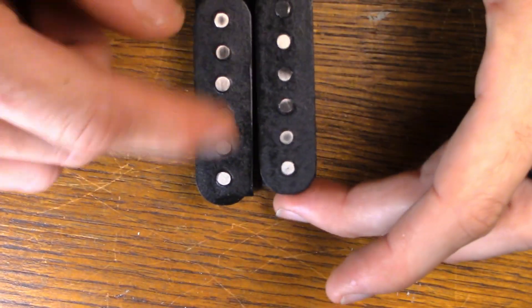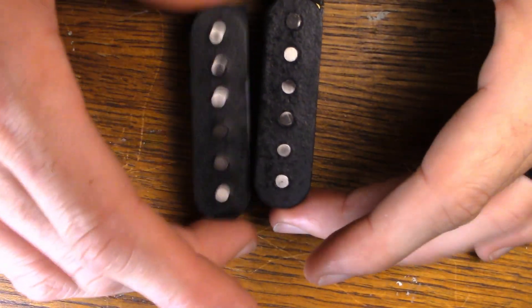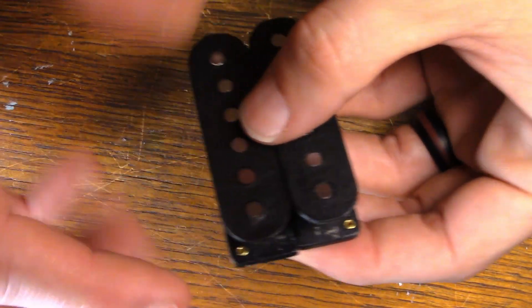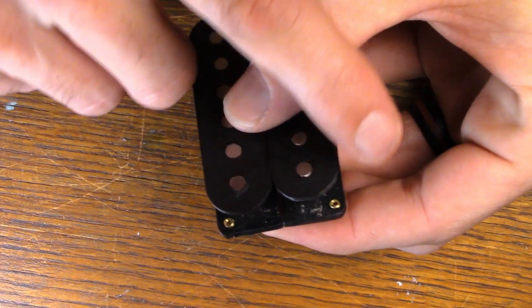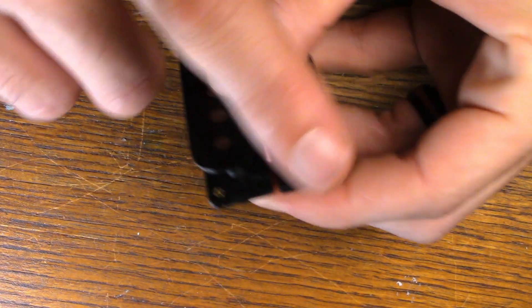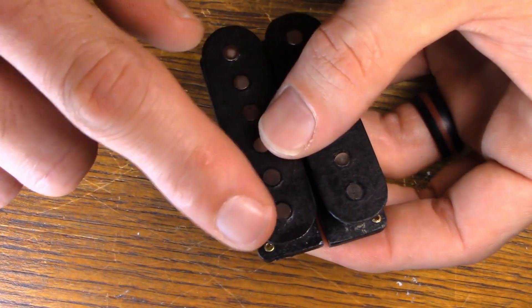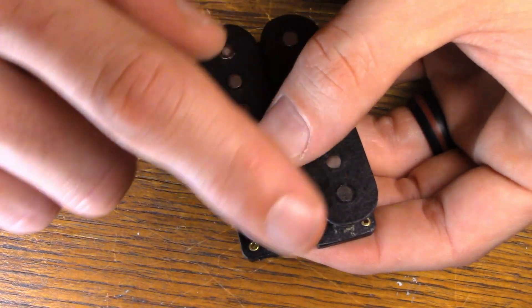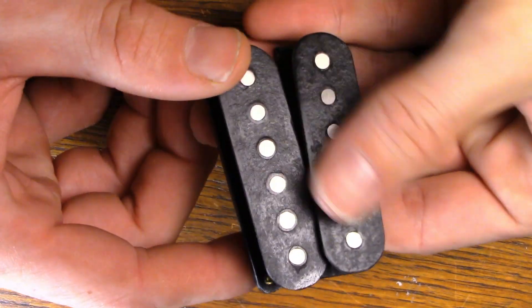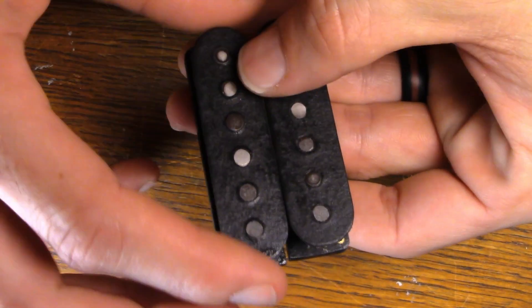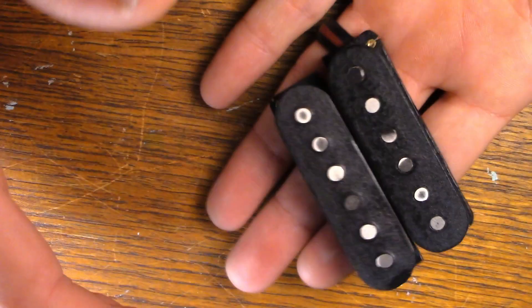I'm going to start the windings on these guys. I'm going to start them both exactly the same. I'm going to do both of them wound either counterclockwise or clockwise. But then when I wire these guys up, they'll actually wire up different. Where if this might be the start on this one, this would be the finish on this one. And then they're actually going to be wound in the same direction but the actual electricity in the magnets are going to go in the opposite direction. So I basically wind it exactly the same and then of course the polarity to be, I'm going to do North polarity on one, South polarity on the other. But other than that, it should be exactly the same.